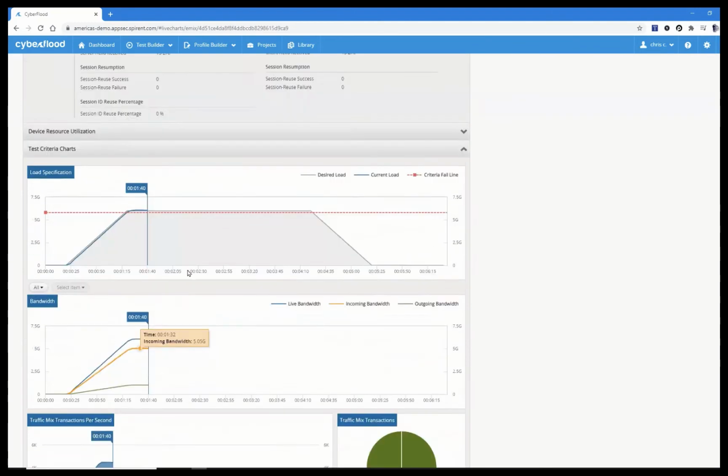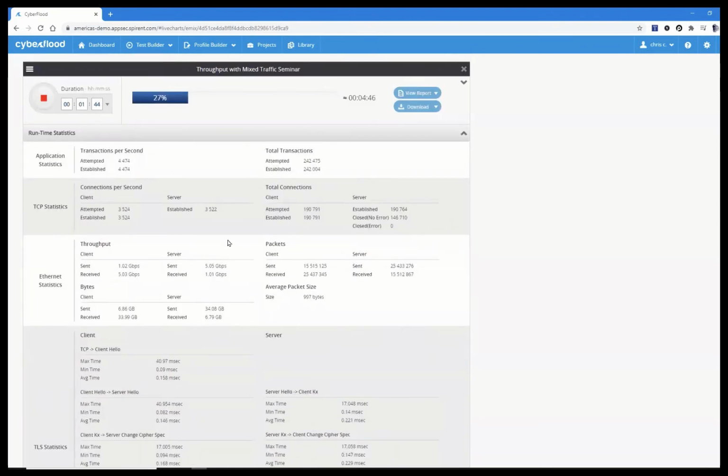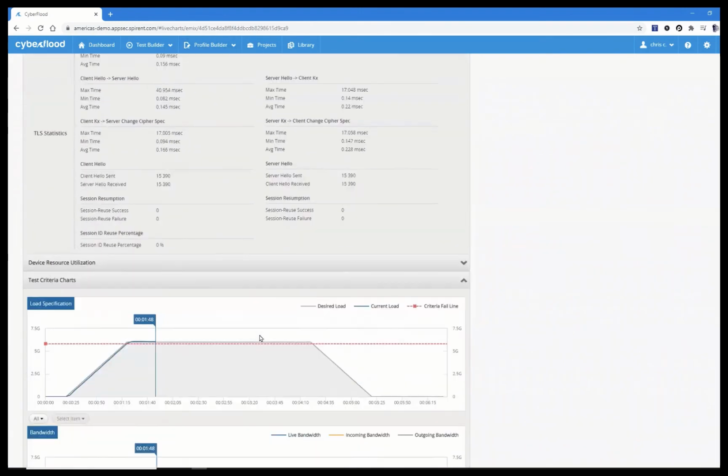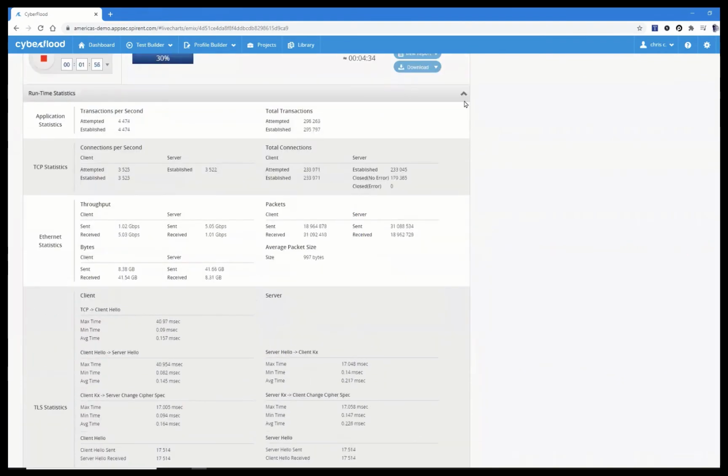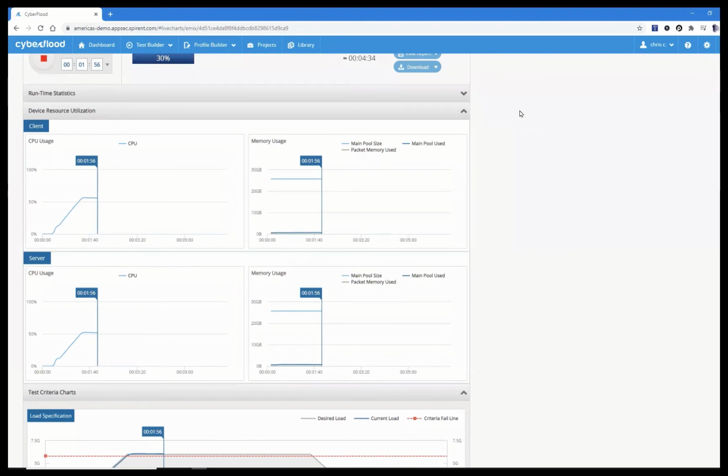Now, the nice thing about this is when this is going, I can go off and configure another test. So I don't have to stay on this test per se here. Now, let me talk a little bit about analysis, because that's actually a very important topic. And this is one of the ways we think that we can help you.